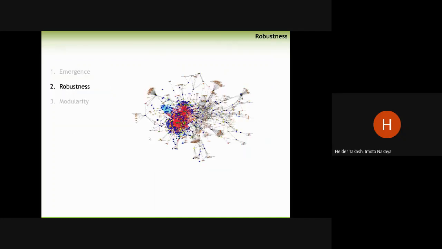The other one is robustness. Imagine that you have a simple pathway like this. You have the growth factors that bind to the receptors that trigger these signaling cascades, and that has an effect. If you use a drug that blocks this protein here, you will see that you're going to block the whole thing, right? Everything that is downstream is going to be blocked. If you use a drug that blocks only this protein here, you're going to stop this signaling, but you're not going to stop this one. Okay, so that means that this pathway is not robust. It's very easy to stop everything.